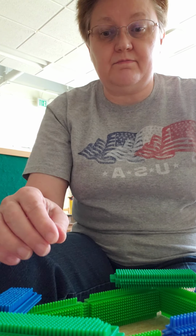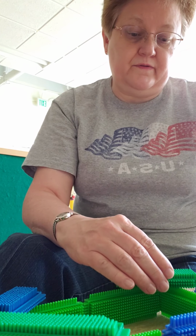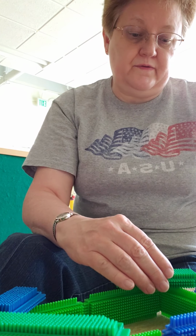So the other night at my house, the lights went off and all the electricity. So I had to look for my candles because guess what? All my flashlights were here at school.